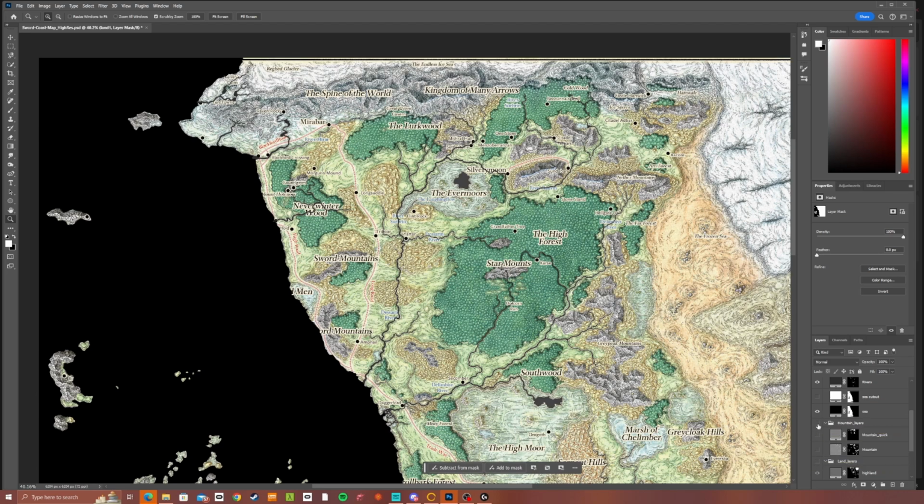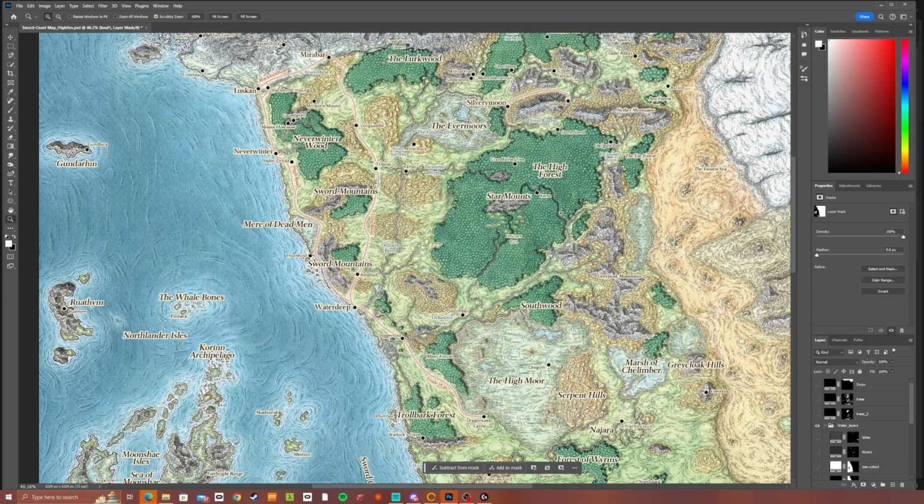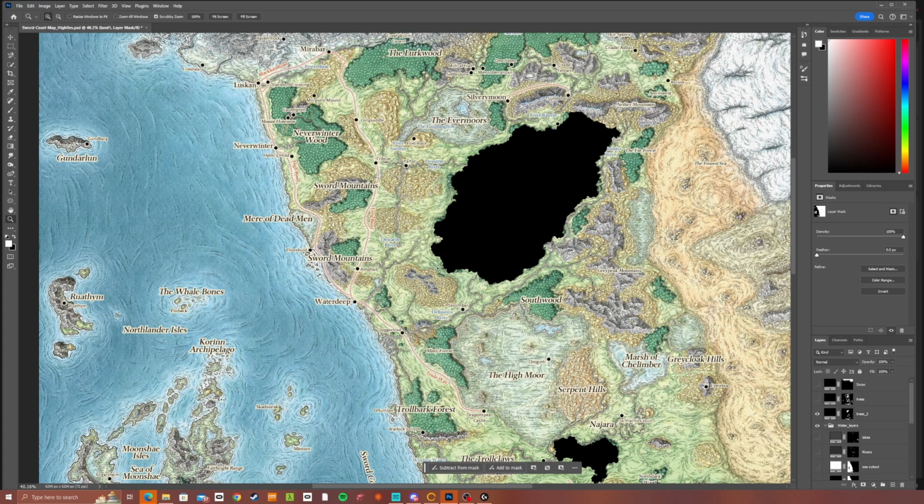So the final step I want to look at is creation of the tree masks. You've got a couple of options here. Again, we can do as we did before with the magnetic lasso tool.